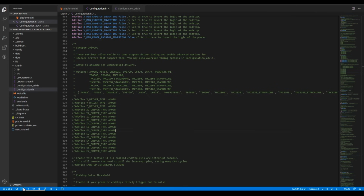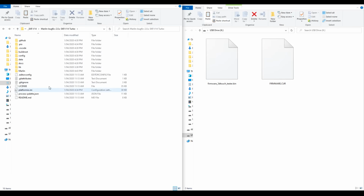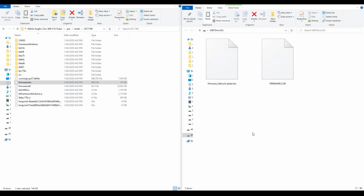can now go down to the bottom and click the tick to compile. In a minute or two, you should have a green success message and your firmware is compiled and ready to put onto your board. Now we can come to the .pio folder, build, LPC folder, and find the firmware.bin file, copy it, and paste it onto the SD card that came with the mainboard.